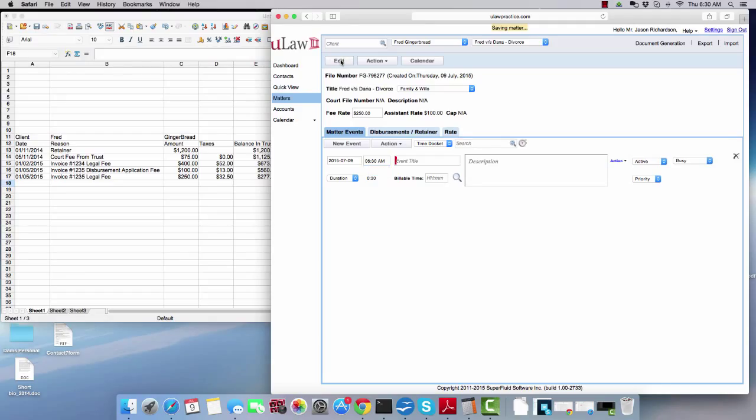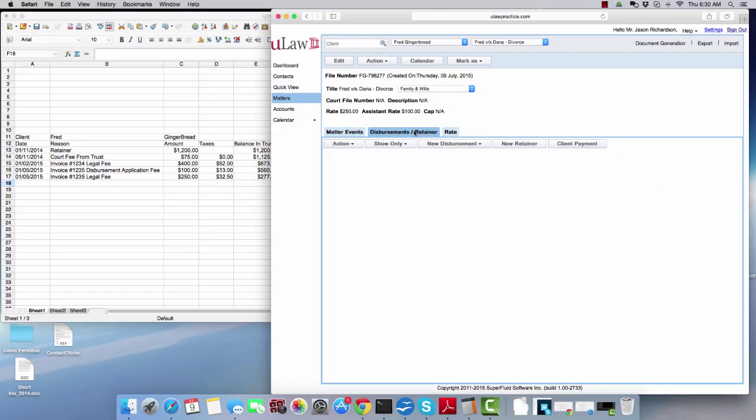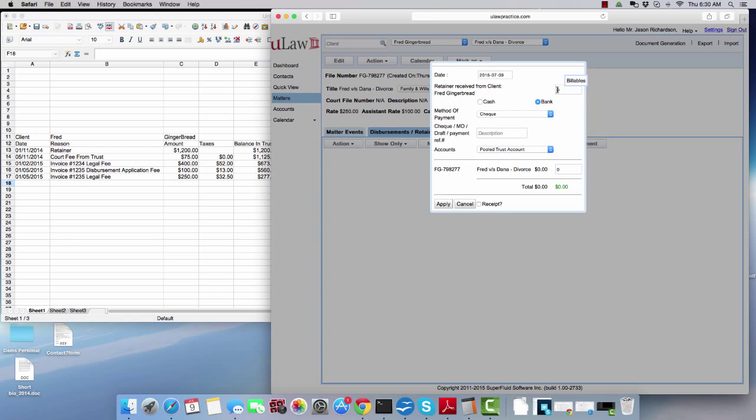Now the first and foremost thing is you need to backdate the retainer. To backdate the retainer, you'll go on the Disbursements tab. You will say New Retainer. Let's assume the date was last year, so you go back in time and say November the 1st of 2014.